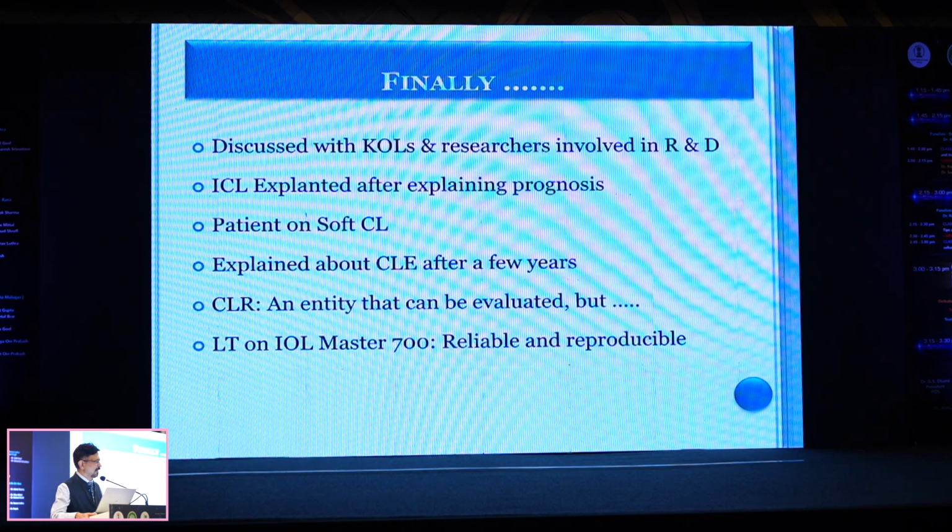I was just discussing in one of the forums with Dr. Gaurav Luthra, and he said that he has also found in a couple of cases that the lens thickness is high, and that mainly is because of the laxity of zonules. And if you keep putting an ICL of bigger size, it will keep impinging on the zonules, and the vault will not increase significantly, and the patient may develop cataract later. Further, there can be zonular damage as well, and that is why in such cases it's better to explant the ICL. And we explanted the ICL in this particular case and explained to the patient about clear lens extraction. Meanwhile, the patient is on contact lens.